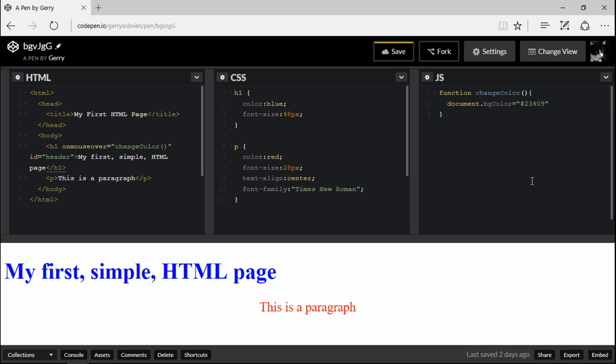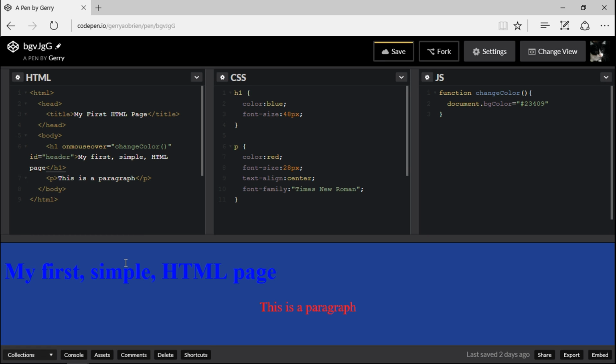So as soon as we've changed that, now our document page is changed back to a white background. Now if I come down, and as soon as my mouse hovers over that, or basically enters, it's almost the same thing but a slightly different function, it goes through the process of changing the background color of that page to what we specified over here in the RGB values for that color.